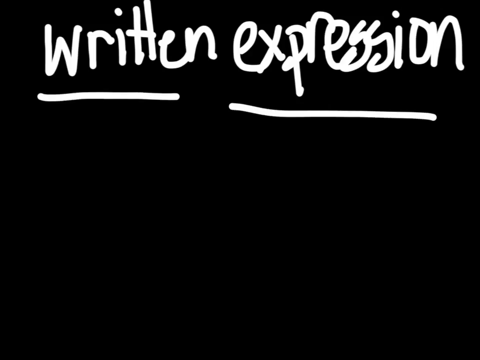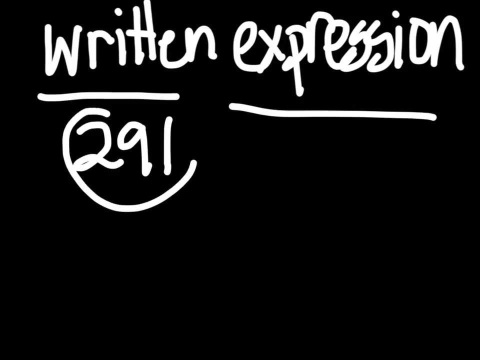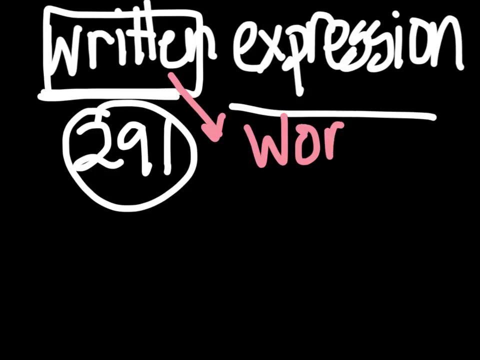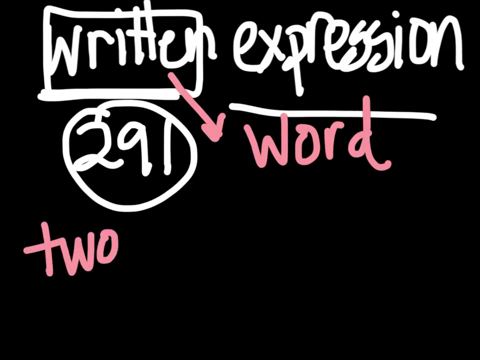Written expression is another one that I think once you see it, you're going to feel like it's really easy too. Written expression is when I take a number like 291 that is in standard, and I write it in a written expression or with words. So when you think of written, just think of writing it in words. So I'm going to pull my number 291 out, and I'm going to write it in words.